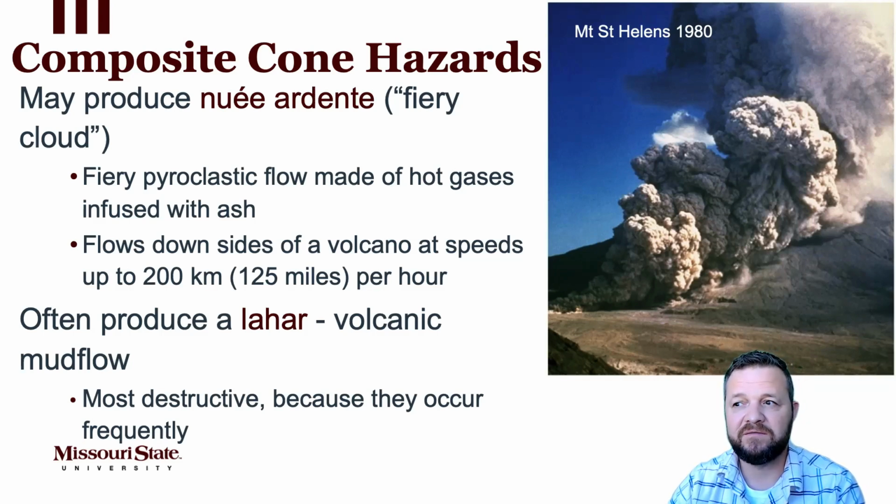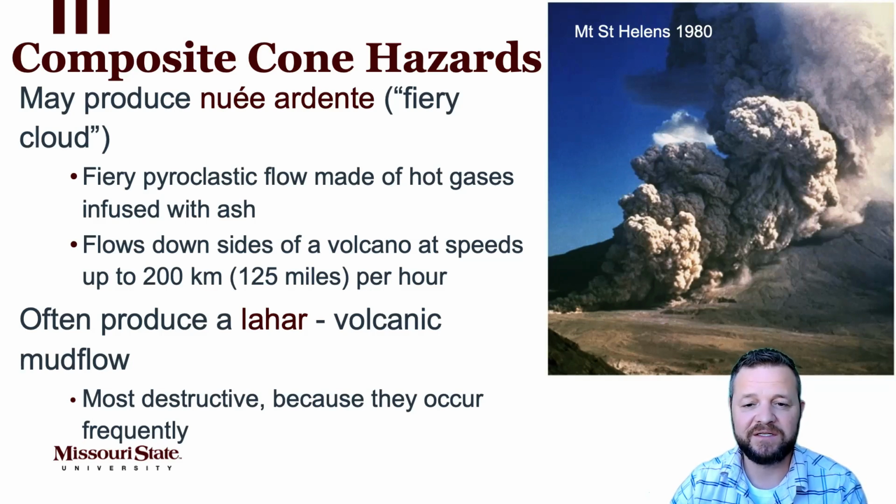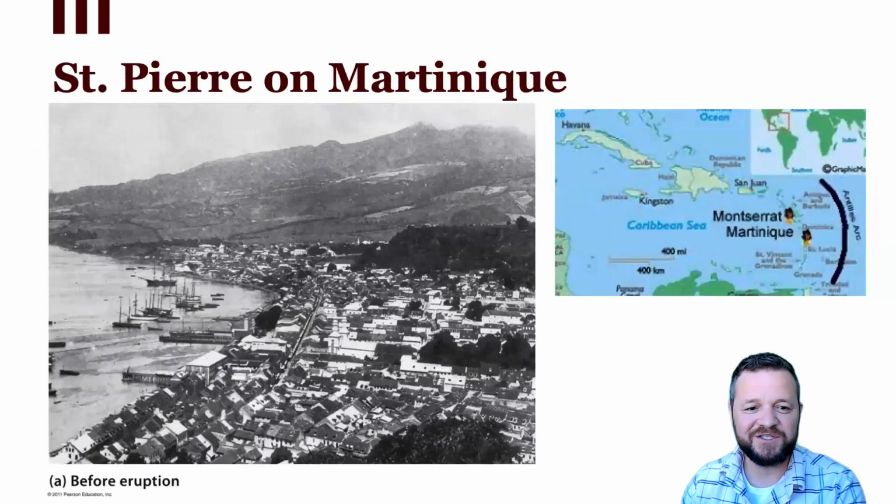The most devastating volcanic hazard that we'll see is what's called a lahar. A lahar is a volcanic mudflow. You have a bunch of ice on the top of a volcano if it has a high enough elevation or is high enough in latitude. And that ice combines with the ash that's being erupted. There's also rain that forms as nucleation sites because of the eruption that's occurring. And it mixes with the soil from the volcano, the ash that's being produced, and forms a mud flow. Don't think of this like a flood. The wall of material that's moving down is extremely dense. It would be like being inundated by concrete. Lahars are extremely devastating. But the nuées ardentes are the ones that sort of capture movie history and the general public's interest.